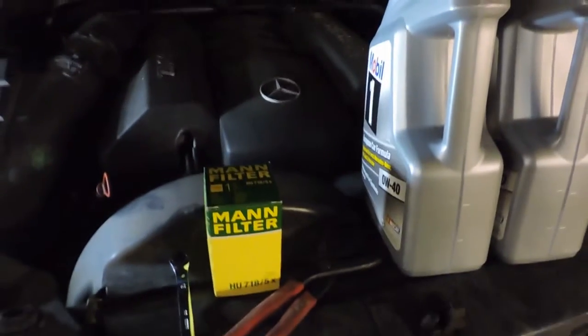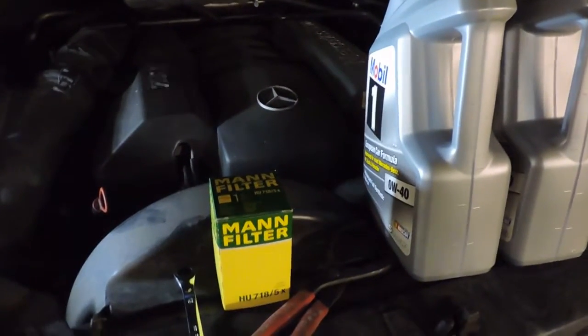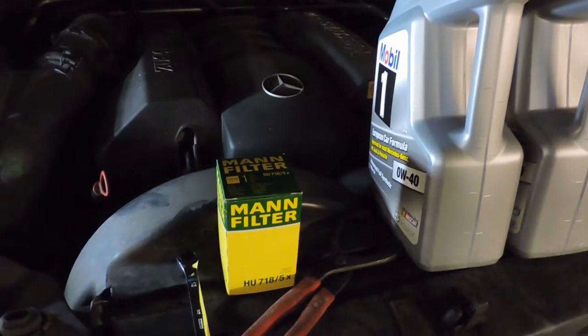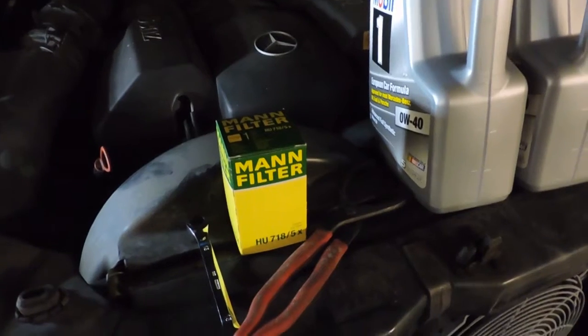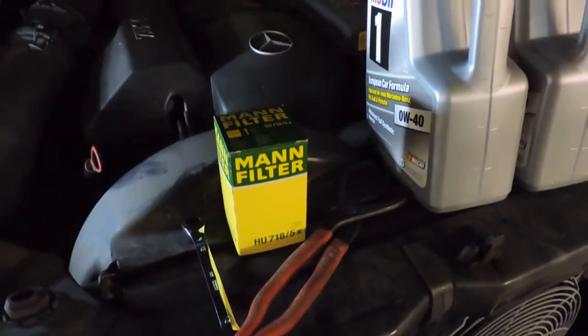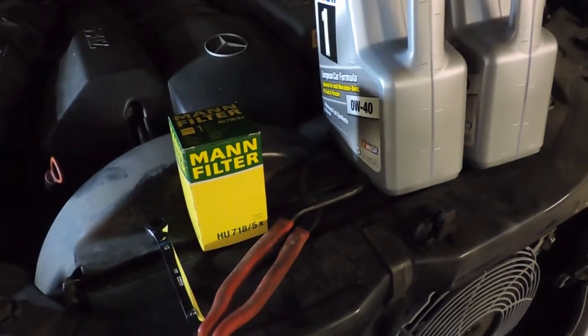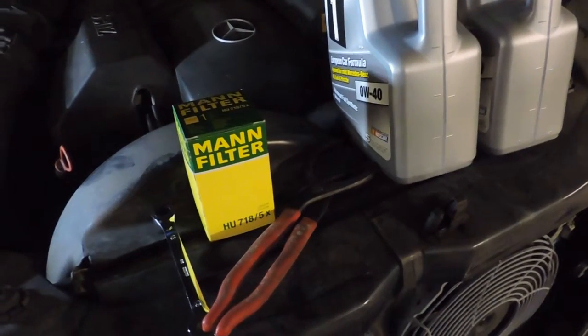Well, good evening, folks. We're going to do an oil change this evening on the 1999 Mercedes ML320. You saw me do another video when I changed the horns, but I'm due for my annual oil change. The oil I use and the filter I use, given the mileage I drive, I only have to do this once a year, so that's good.